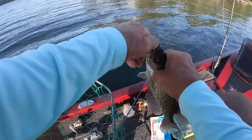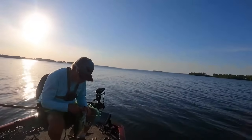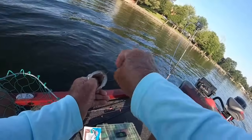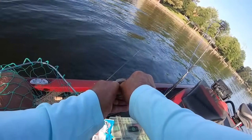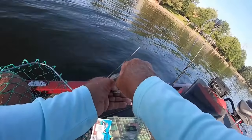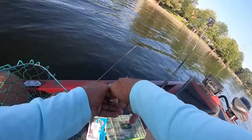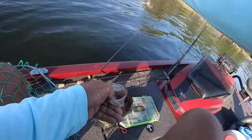That joker in the spring would be 2 pounds. And he absolutely swallowed it all the way to the bottom. That tell you something? Look in that mouth. That darn sandworm down at the bottom. I'm using a 64th head. I went back to these little heads, folks. I'm thinking, well, we got that fish. I'm thinking that makes a difference.